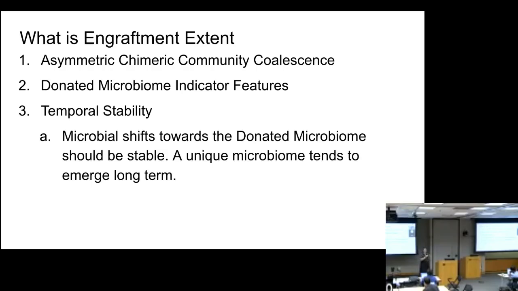However, I would say that a unique microbiome does tend to emerge in the recipient after a while following FMT. And that's probably from environmental factors. Like I said at the beginning, gut microbiomes are known to change. They're a pretty variable environment, so it's not that surprising that the donor microbiome doesn't end up being there the whole time. But we don't have a threshold really set yet for how long you have to be stable before that unique microbiome emerges.